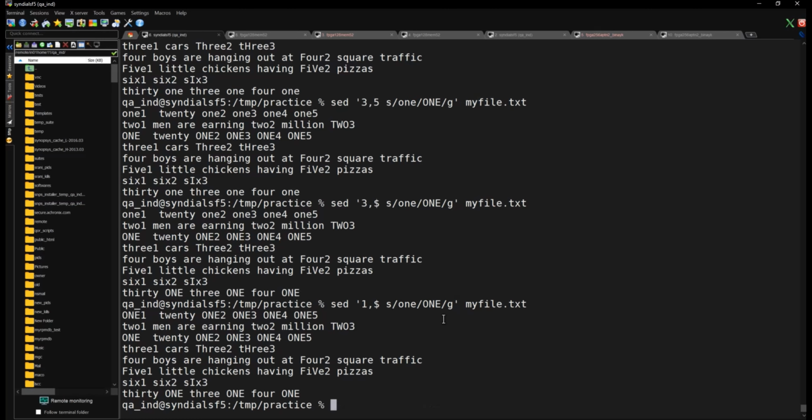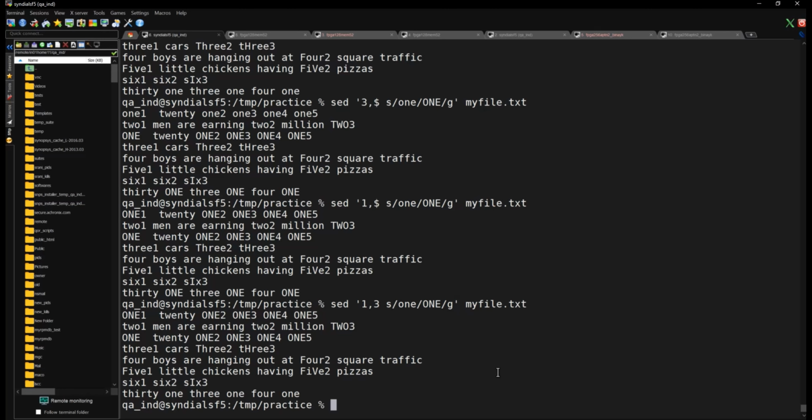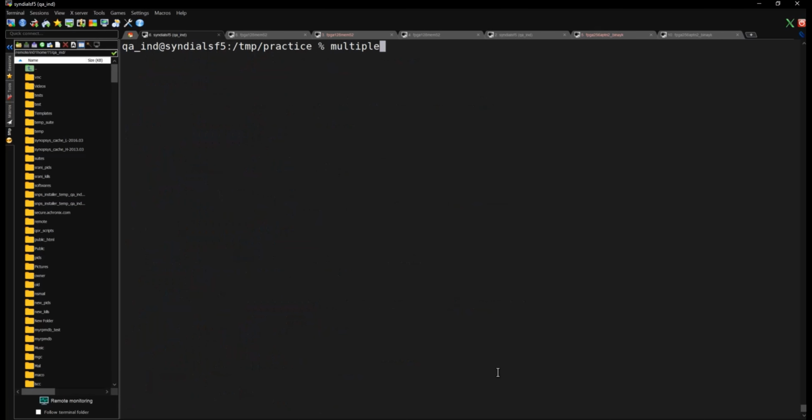Those lines, it will replace the small one with the capital uppercase one, and everything. You can ignore the dollar also, it will take everything, no need to write it. And starting from 1 to 3 also, like the top 3 lines, 1 comma 3, that you can use. Okay, so we have tried the range of lines.